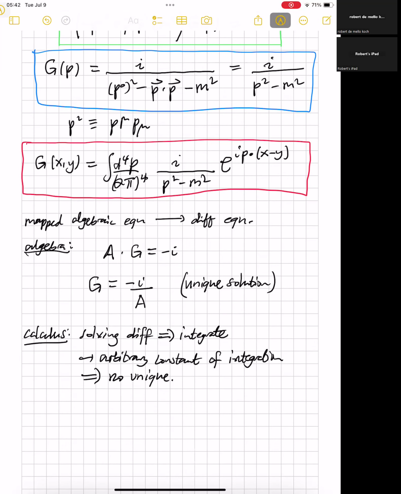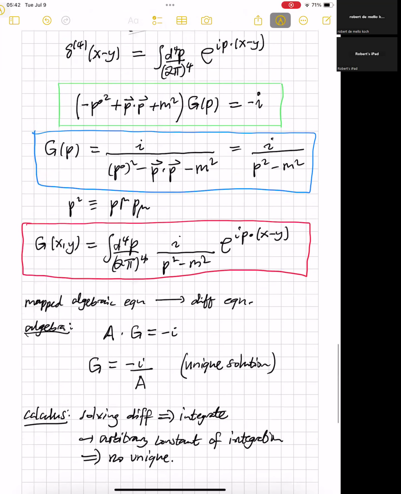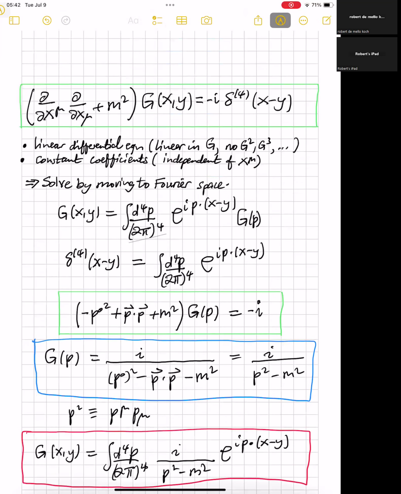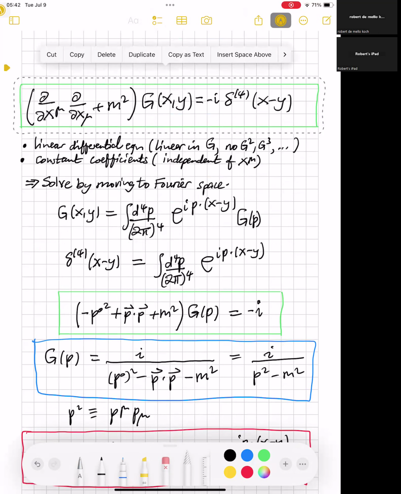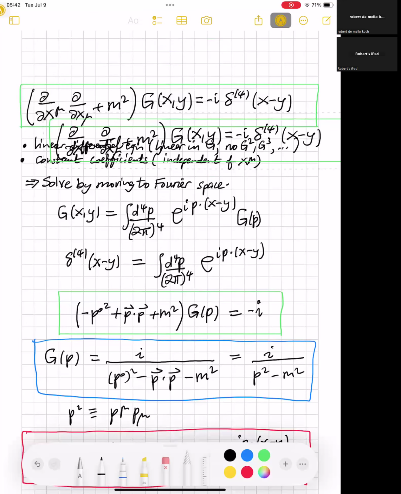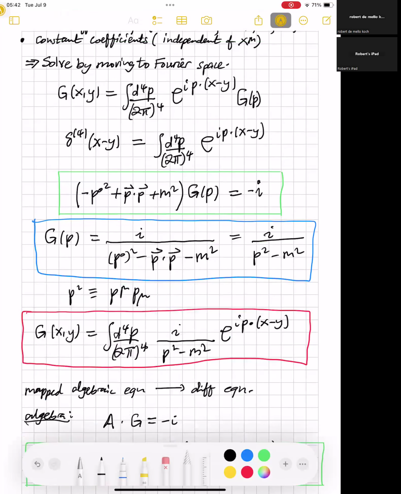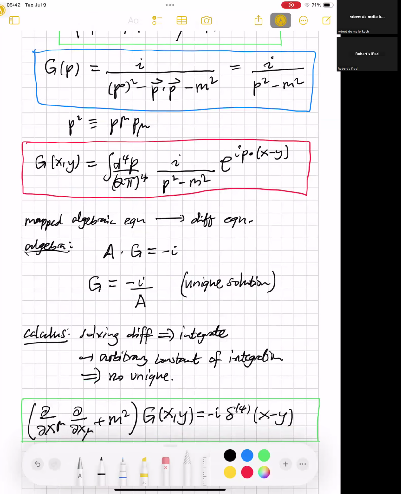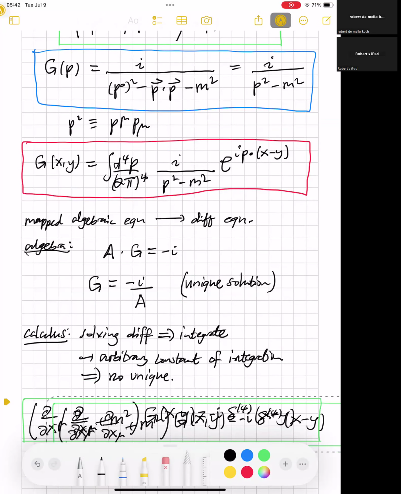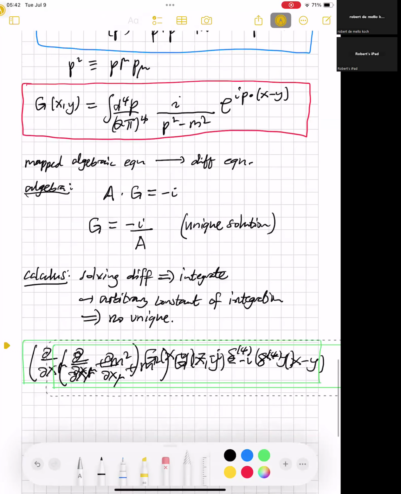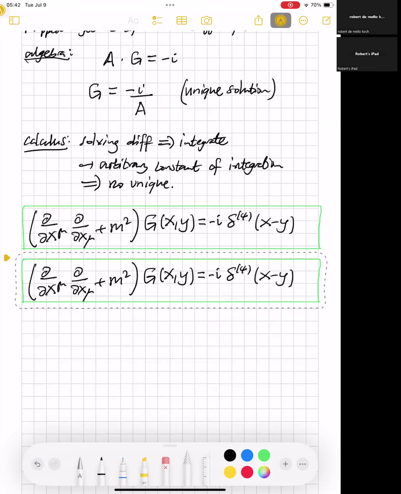So I want to now just build on this idea, okay? And I want to go into this a little bit more to show you exactly where this non-uniqueness is coming from. So let's keep this differential equation. Let's take it downstairs. Okay, good. So there it is. And let's do something else. So there's my differential equation.